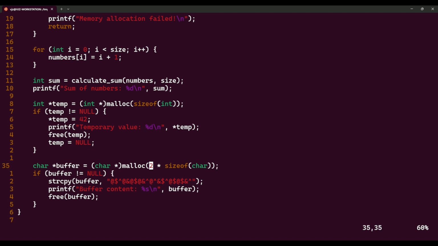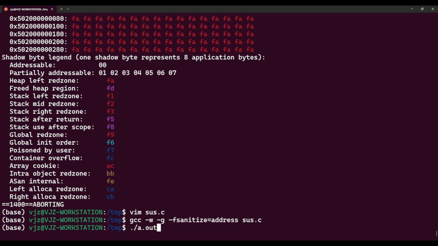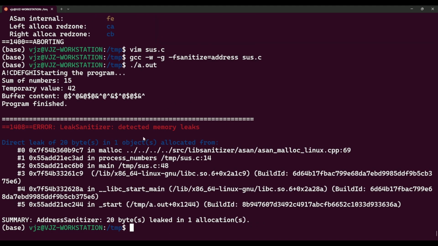So the correct solution to fixing this bug is just to give it more space. So instead of asking for a 2-byte buffer and then overflowing your rented area, just ask the operating system for more. In this case, I believe it's like 21 characters, so we're just going to give it like 22. And then when we run it, first compile it to get a new executable, then run it. You can see this error is gone.